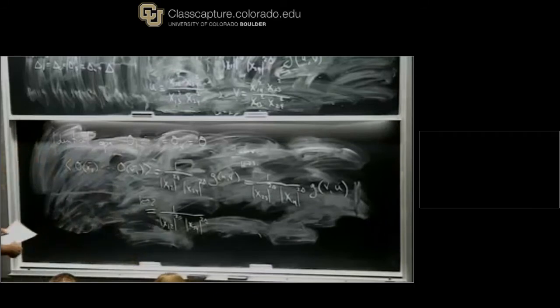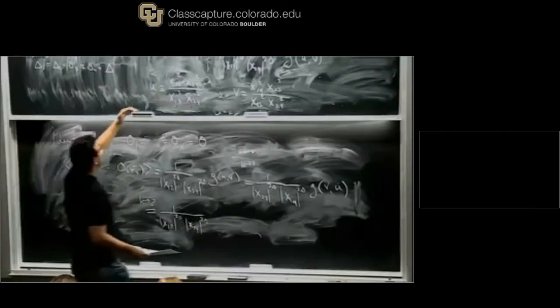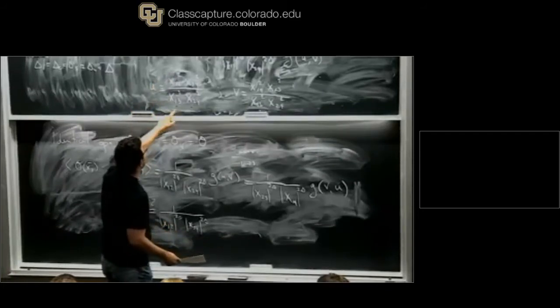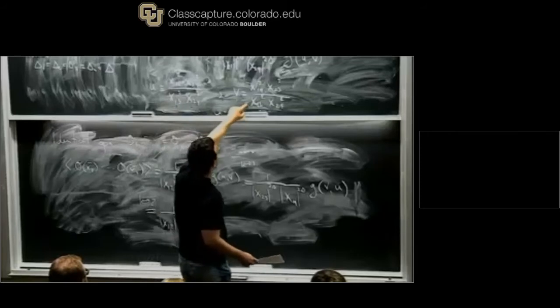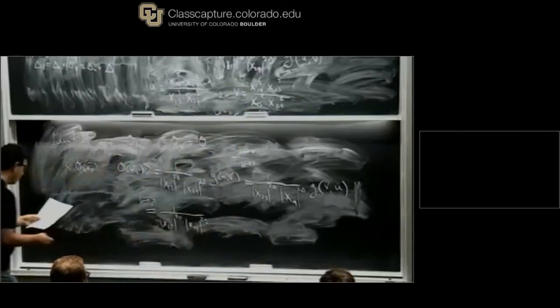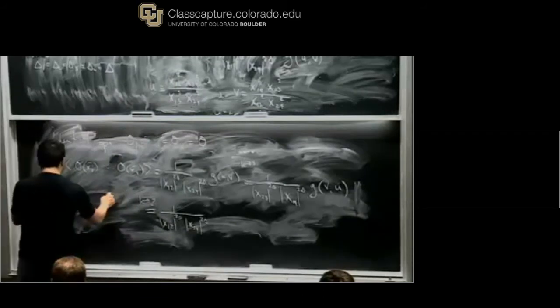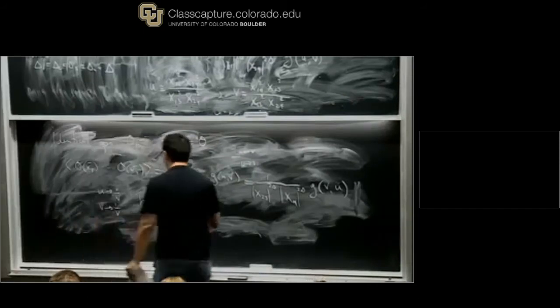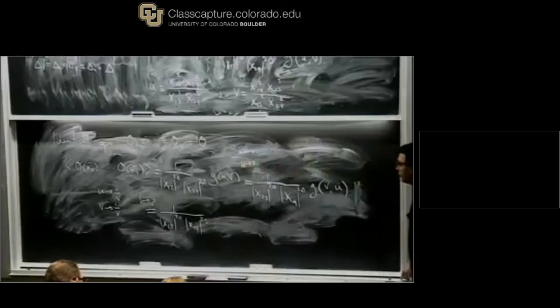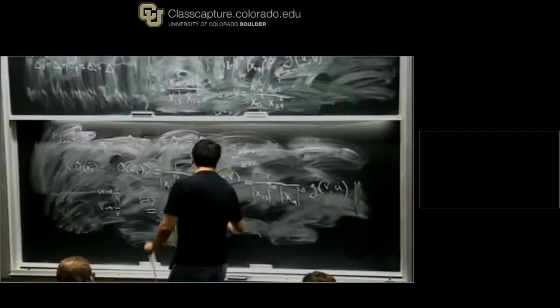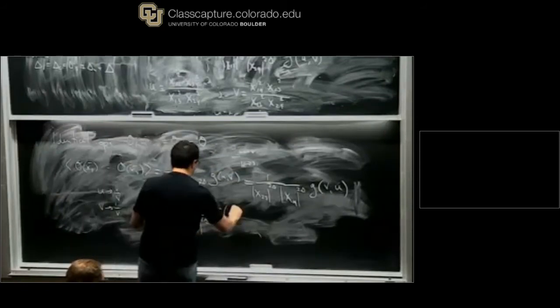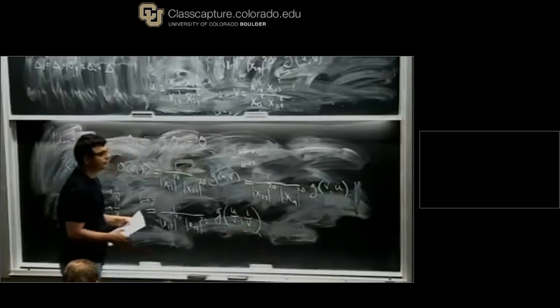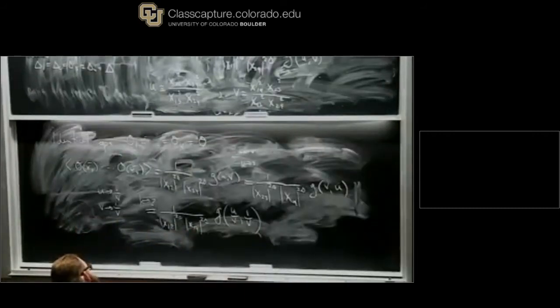But interchanging 1 and 2 actually changes u and v. It doesn't change the numerator of u, but it changes the denominator. It also changes this denominator, and it also changes the numerator over there. You can work out what that does. So interchanging 1 and 2 is the same as sending u to u over v and sending v to 1 over v. So this is the same 4-point function as 1 over x12 to the 2 delta, 1 over x34 to the 2 delta, times g evaluated at u over v and 1 over v. Is this clear?